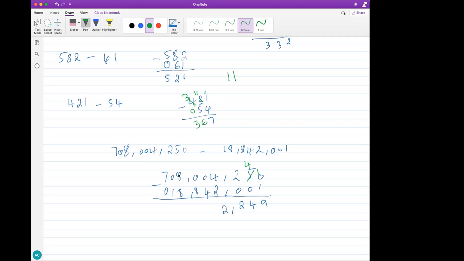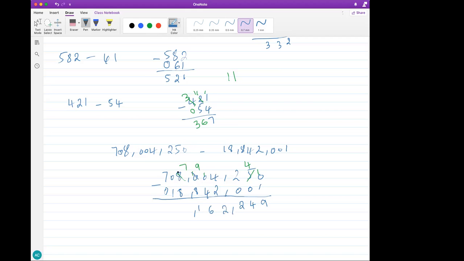Okay, so we're gonna go over to the next one. If you borrow one, it turns into a 7. That one we borrowed, put it over here. Now we have a 10 that we can borrow from to give to the 0. So if you borrow from here, this turns into a 9, and the one borrowed from here will go next to this. Become 10. Now we can do 10 take away 4, which is 6. Still have that 10 left here. So this is gone again. We're talking about the 9. 9 take away 8. Luckily, we don't have to borrow. That's 1.